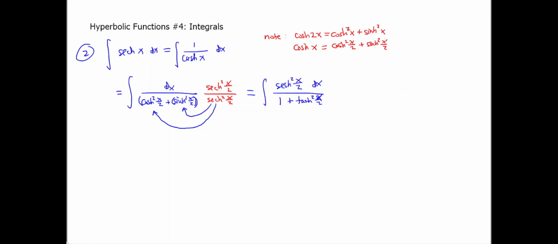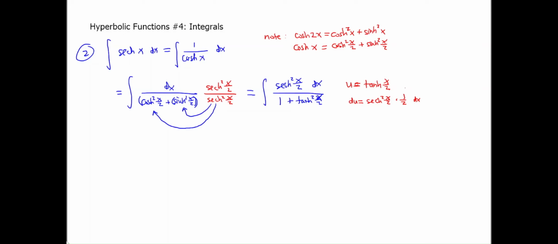Now once again, you may be getting a feeling that this looks like we could do some sort of u substitution, and that's exactly what's happening. In fact, it's the same sort of substitution as last time. The same result anyway, not the same substitution. So I'm going to let u equal tanh of x over 2. Du, we're taking a derivative here. I think we learned, if you watched the last video, that du is hyperbolic secant squared of x over 2, and then a 1/2 coming out from our chain rule, and then a dx.